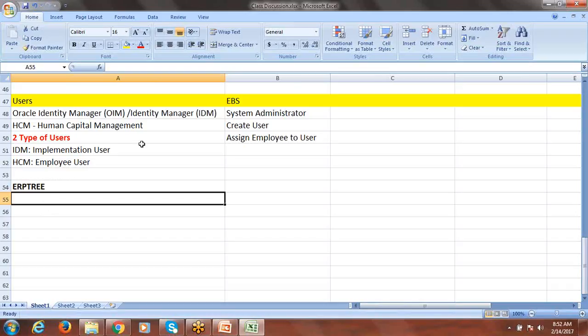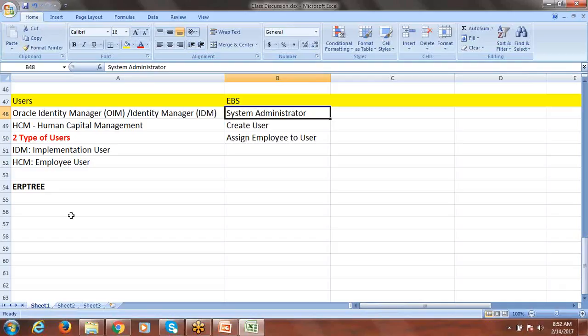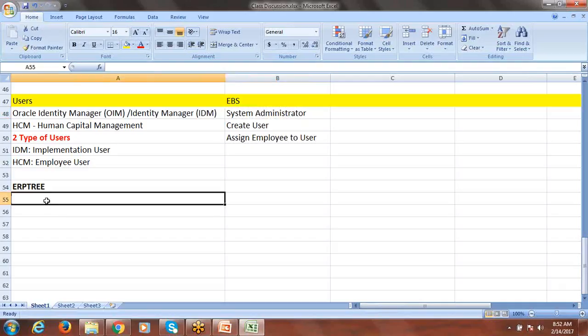In EBS, for the user we assign the system administrator responsibility. In Fusion, for the user we give the job role called application implementation consultant.